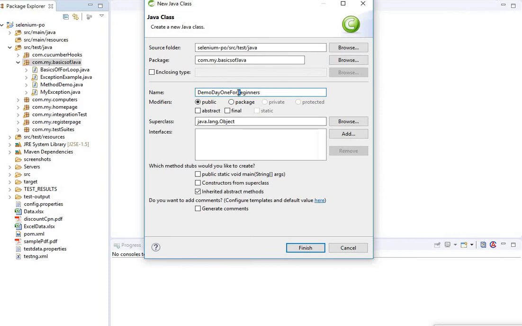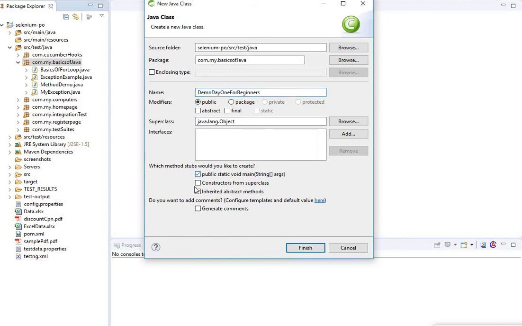So B, F, all of these are capital, meaning every different word that is being defined is in a capital, so that it is going to be much easier. So that is basically the Java convention in order to write any classes. So every different word you start with a capital letter, even the first word, and that's how you would write any classes in Java. Rest of them you can just leave alone.